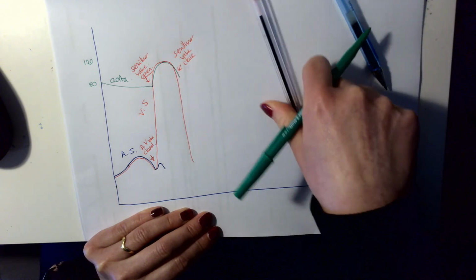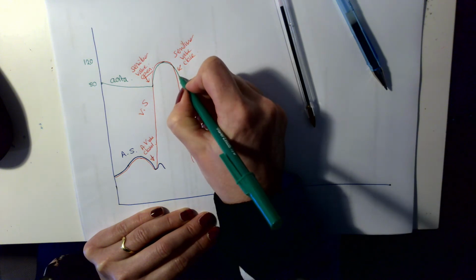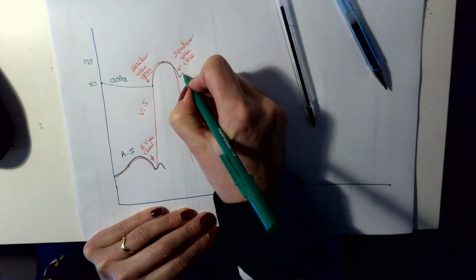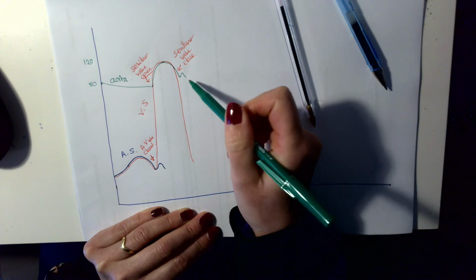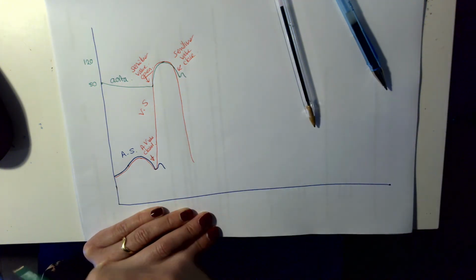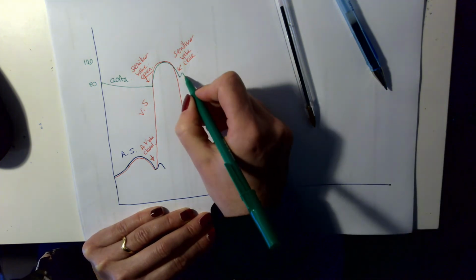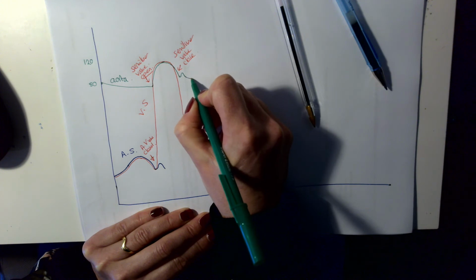And as that closes, it causes a bit of a recoil in the aorta, and the aorta is very elastic because it's an artery. So this recoil that we have in the aorta is kind of our pulse that we can feel. It's been moved all the way through our arteries to get the blood to move around to various organs. So our aorta pressure will stay quite high, about 80, as the blood gets taken away.